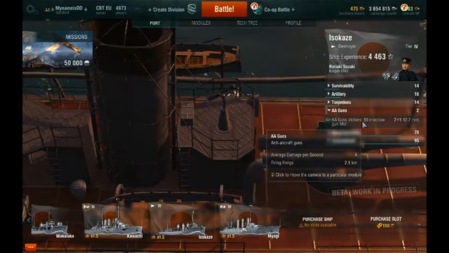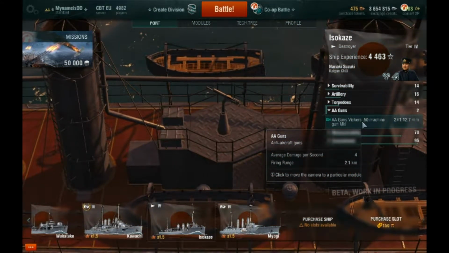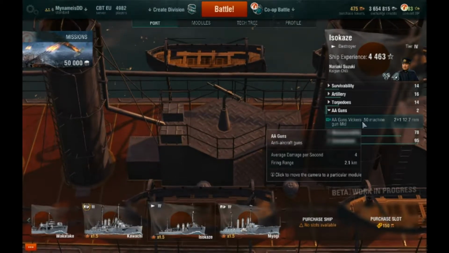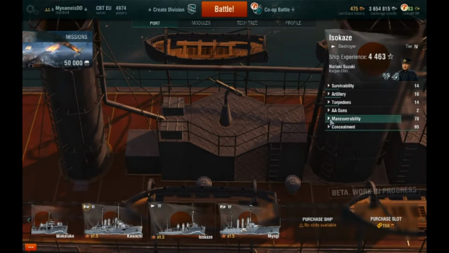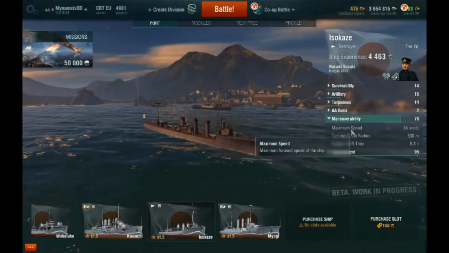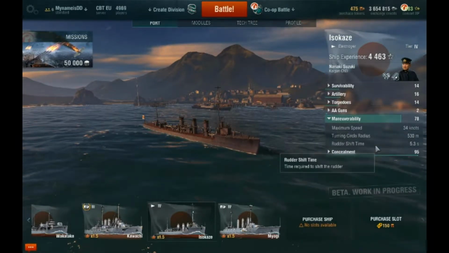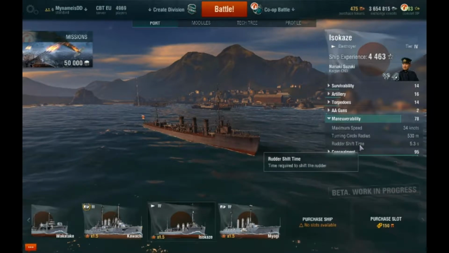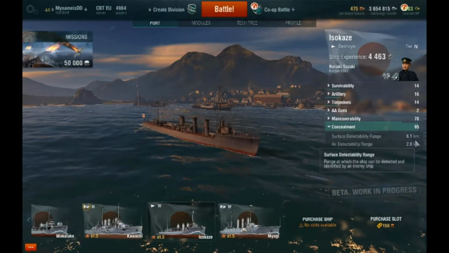The AA guns, 2 12.7mm. They're not really up to much, only a range of 2.1 kilometers as well. You're not going to be playing a supporting role to any of the battleships. Speed, 34 knots. That's okay, that's pretty good. And then rudder shift time 5.3. I've seen faster, but I've seen slower as well. That's fine. That's definitely usable.